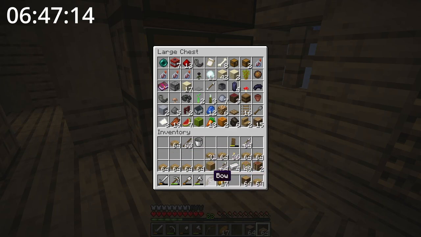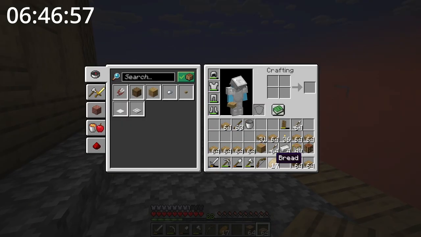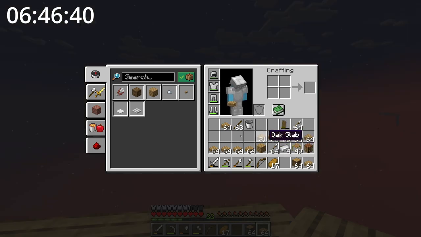I do have a bow and arrow and a shield in case any monsters are there. Oh, I don't need 2 crafting tables. So yeah, let me deposit 1. Yeah, I think I have enough food. I think my tools shouldn't break. And then I have a lot of slabs and also scaffolding in case I need to go up and down some things. So yeah, I think I'm ready.